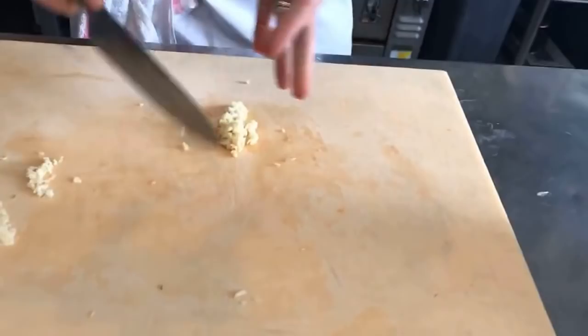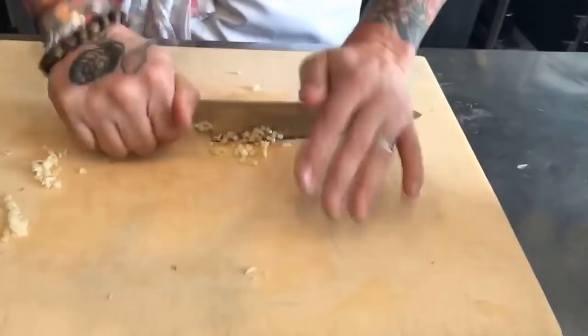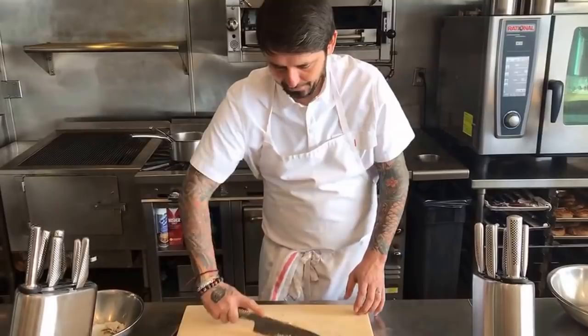And after, you can also go like that if you want. Take your knife like that, hand here, and you go like that. It's a little less noisy, so if you have guests, whatever, and you want to act like you cook very well, just go like that. You sound like a pro, look like a pro, that's great. I love it. Put everything like that. Et voilà. See? This is chopped garlic. Okay, you see, guys?